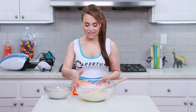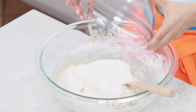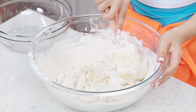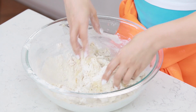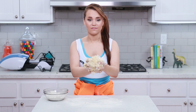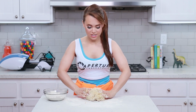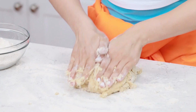We got that flour mixed in, and now it's time to add the last bit of flour, our last 1/3, and we're gonna mix it up for as long as we can with the spatula, but when it becomes too thick, we're gonna use our hands. I'm just gonna work the dough together until it's nice and smooth. I've got all of the dough together, and now I'm moving it to the counter to be a little bit easier to work with. I've sprinkled some flour on the surface so it doesn't stick. Now I'm just gonna keep working it.